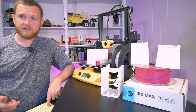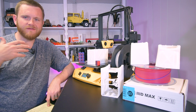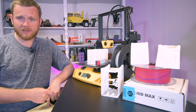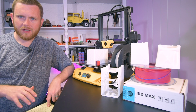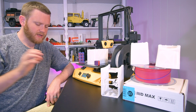It prints really fast. Some of the stock profiles go to 80 millimeters per second. I know nowadays there's really fast machines, CoreXY machines, but for one of these entry-level Cartesians, that's fantastic. That's plenty of speed for your everyday prints, and I would suggest sticking at around 60 millimeters. That would just get you nice and crisp, clean prints, literally near flawless prints out of this at that speed.